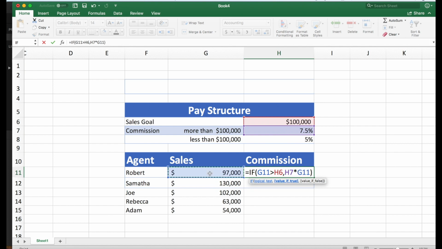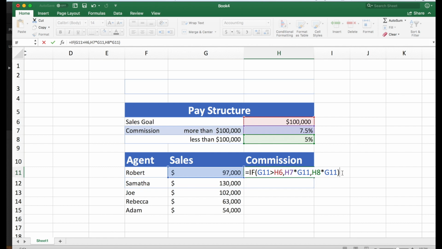If the statement is false, in other words, if he doesn't sell more than $100,000, then, comma, we're only going to pay him 5% times the amount of sales. And so that completes my IF statement.